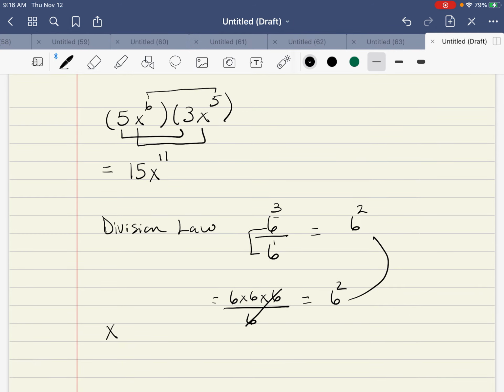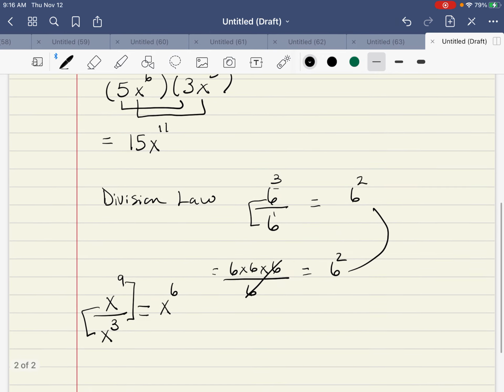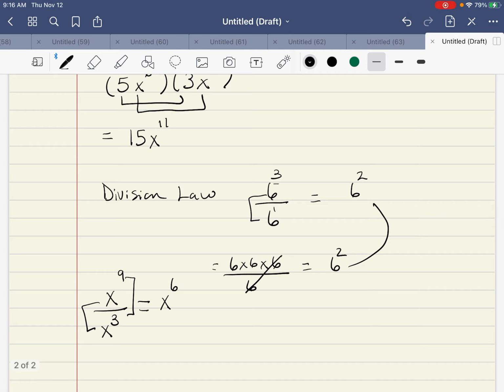So again, likewise, if you don't know the base, so if you have x to the 9 divided by x to the 3, keep that base and subtract the bottom one from the top one, 9 subtract 3. Likewise, if you have multiple variables, so again, you're going to connect the ones that have the same base. So in this case here, we're dividing, so we'll connect those x's, we'll keep the base, and go 9 subtract 2 is 7. And we got the y, so we're going to keep that y and go 6 subtract 4, which is 2.